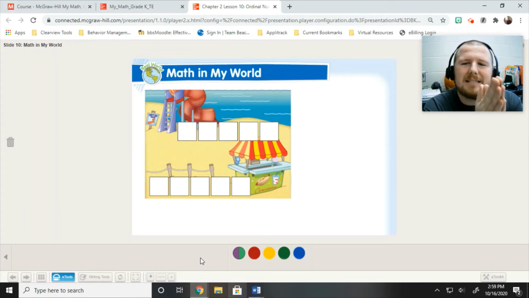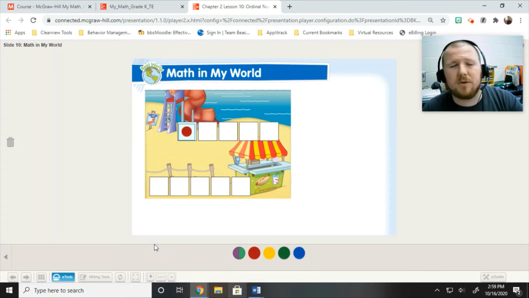If we're looking at the slide, where do you think the first spot in line is going to be? If you saw a slide like that by the pond or the lake, the beach, anyway, where would you want to be in line? Would you want to be back here? No, you want to be first in line. So we need to go right next to the slide. So that's the first one.